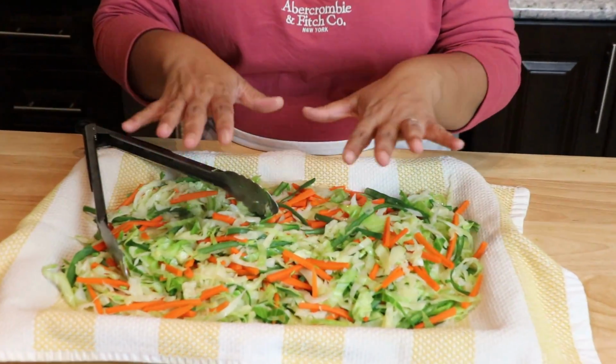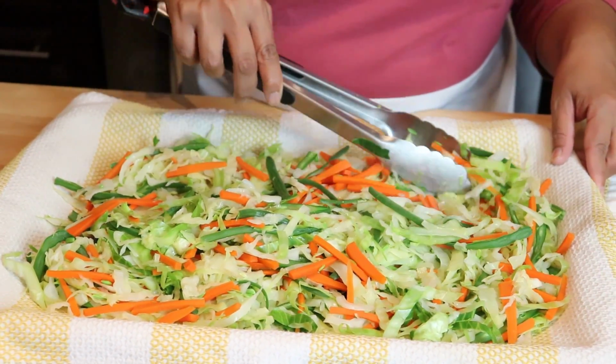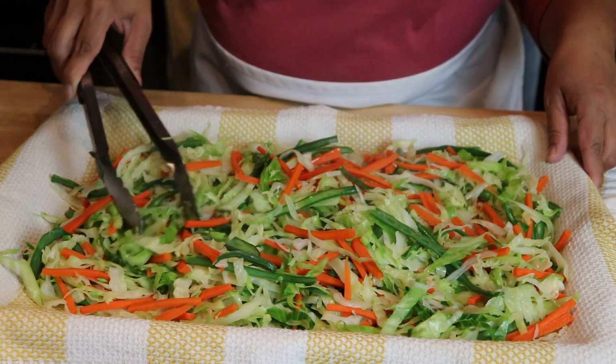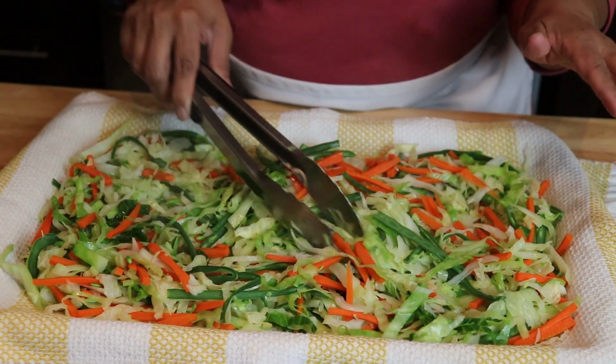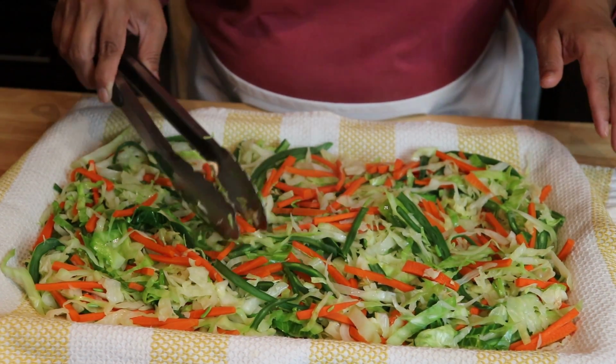Alright guys, so after 2 minutes I drain all the vegetables, and I have a large tray over here with a clean kitchen towel, and I'm going to let this dry over this towel, just on my table. So we're going to let this dry completely, and then we're going to move forward.